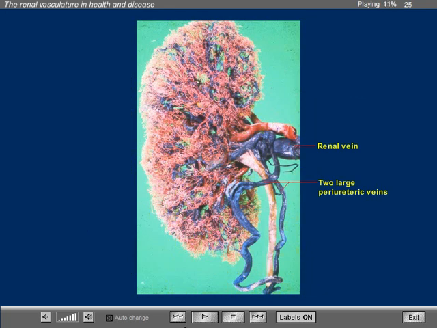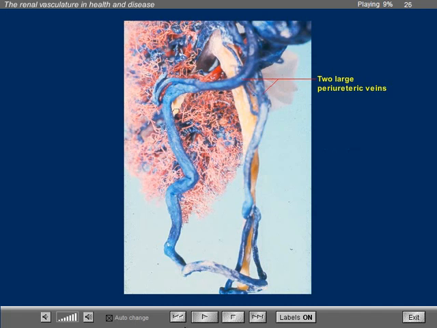In some patients, the periureteric veins are fewer in number but larger in caliber, as seen in this case. And note that there are two large veins paralleling the proximal third of the ureter. Note this large periureteric vein that wraps around the proximal third of the right ureter. When enlarged, it is easy to imagine a large notch. The venous notches are broader and less permanent than the arterial notches, which are smaller and more permanent.